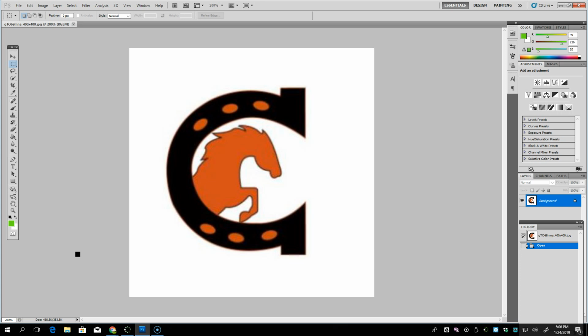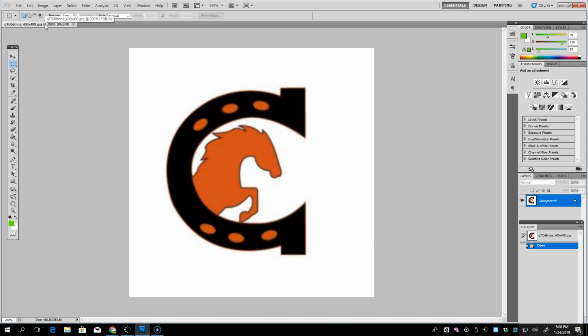The actual area where the image is visible is known as the canvas, so our Chitix Chargers logo would be on the canvas. The dark area surrounding the image is the pasteboard. So all that gray area around my Chitix Chargers logo is the pasteboard. The pasteboard doesn't really serve a purpose other than to fill in the space around the image when the image itself is too small to fill the entire document window. So you would see more of that dark outlining if our image was smaller, but since it's not, you can't really see that section.